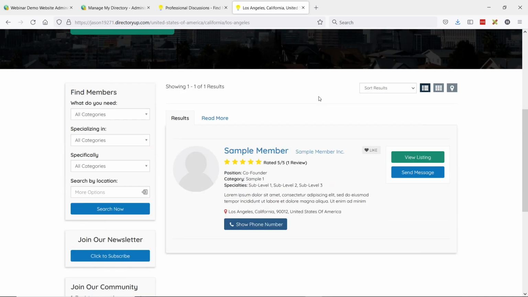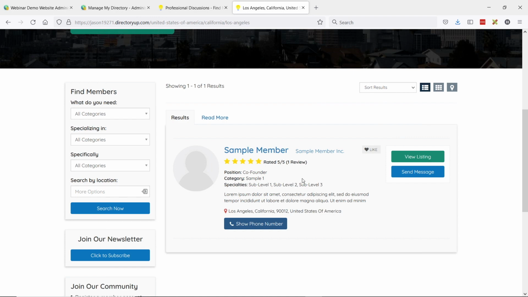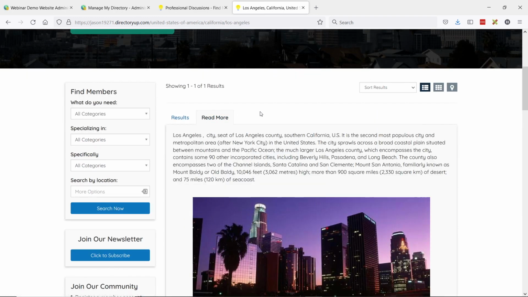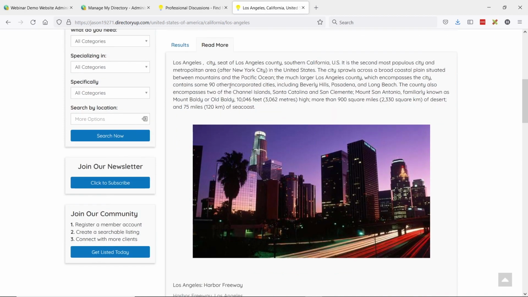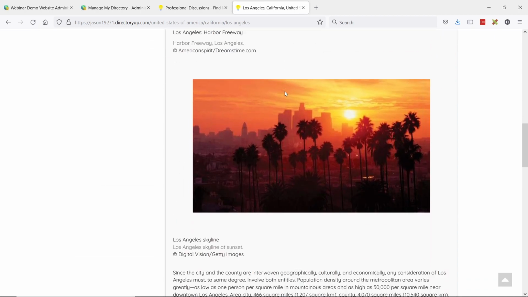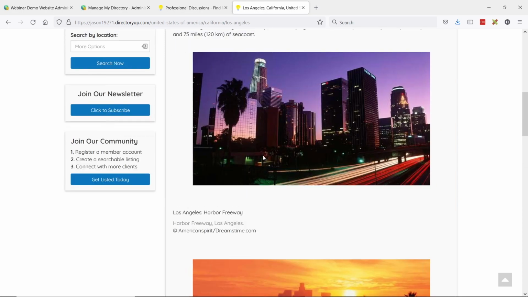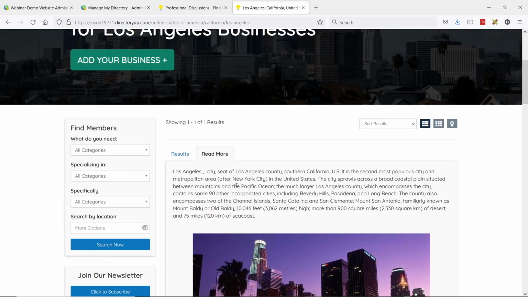And then, there's only one member on this demo site here, but I've added another tab here. In this case, I just copy and pasted from Wikipedia just for this quick example, but I took some content about Los Angeles and I listed it here in the read more about Los Angeles section. You can put more than paragraphs in text.